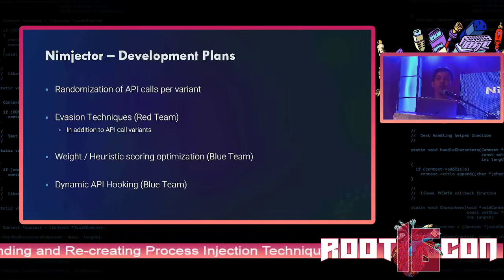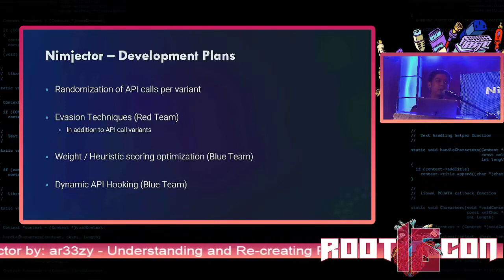And lastly, for the blue team, as I have mentioned, the capabilities of blue team and red team for this tool are not yet equal. If I want to make it equal, the dynamic API hooking for blue team capabilities would be the one to solve that problem for me. For now, most of the detections are just focusing on static analysis. If you have the capability to do it dynamically, then you would be able to detect every API call for that binary and check if it indicates a process injection technique in a more accurate way.